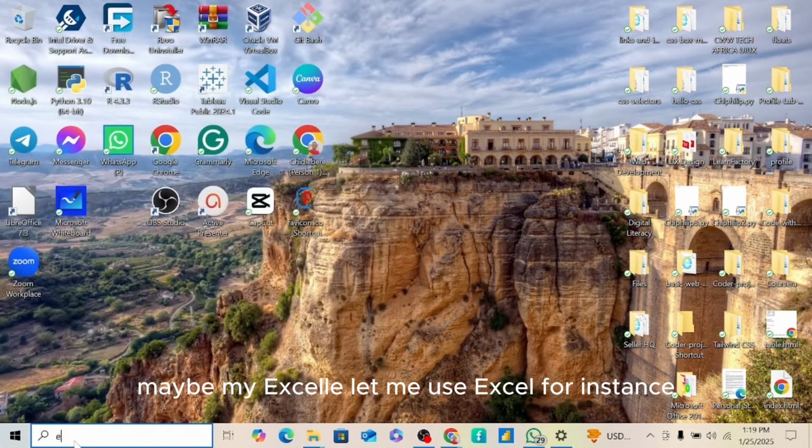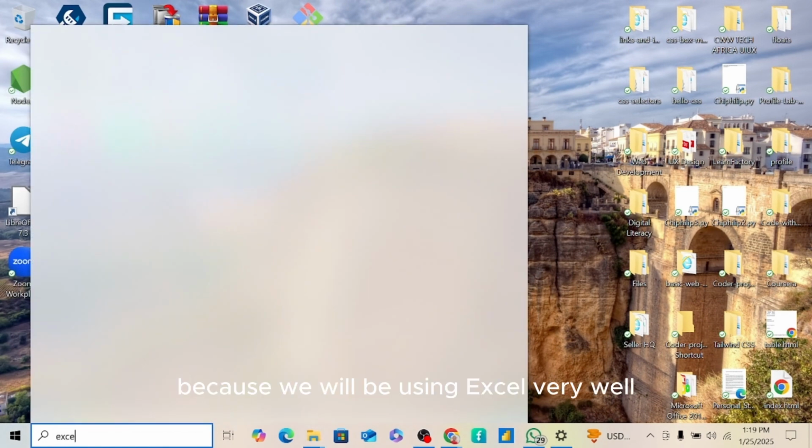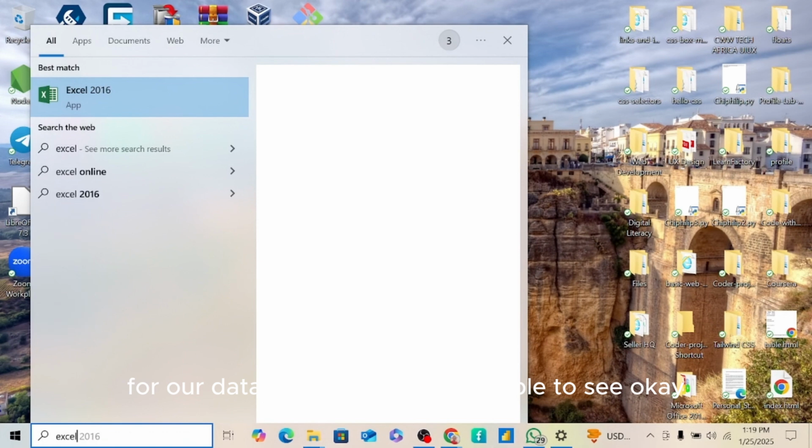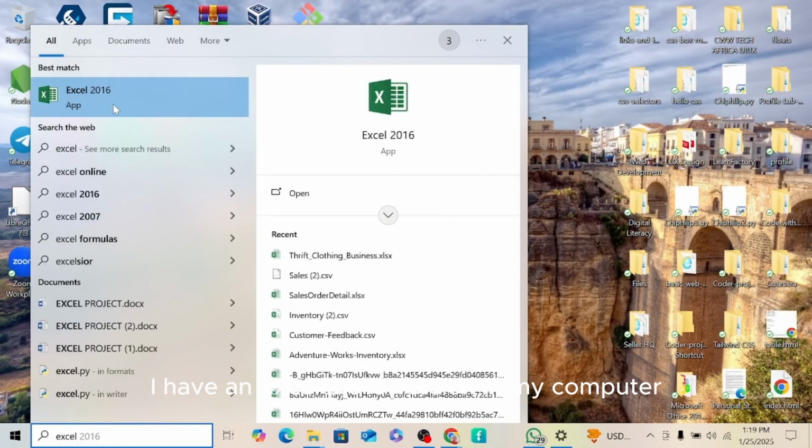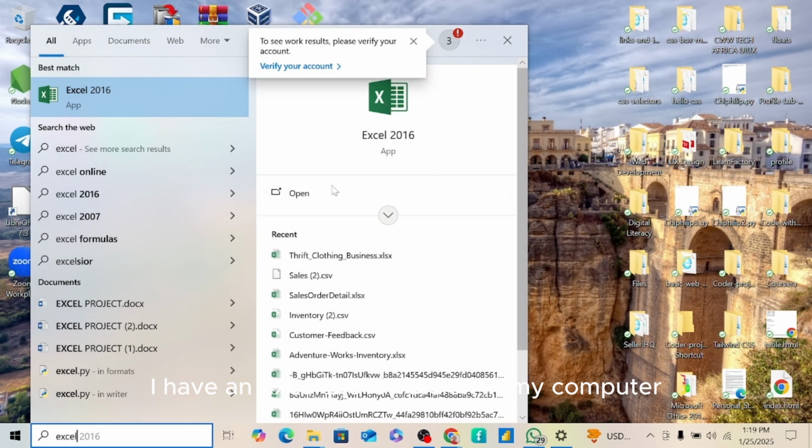Let me use Excel, because we will be using Excel very well for our data analysis. You can see I have an Excel 2016 version on my computer, and if I want to open it, I can open it directly from here. Understand? So I can either search using the search button or just navigate at the side.